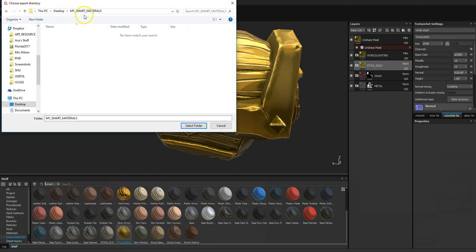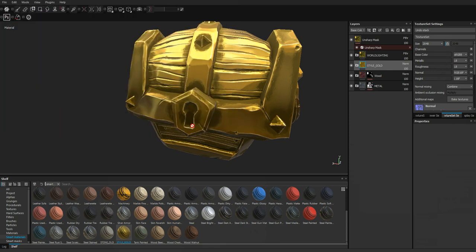So I'm saving it to my smart materials. That's the folder, select the folder, and then it saves it into that. So I'm going to now do this for the rest of these files.